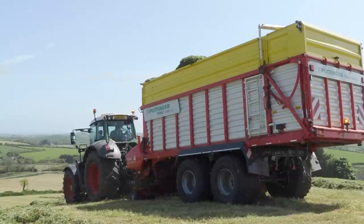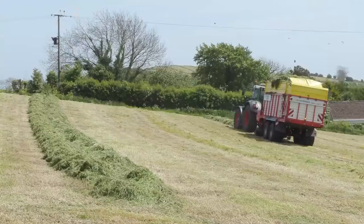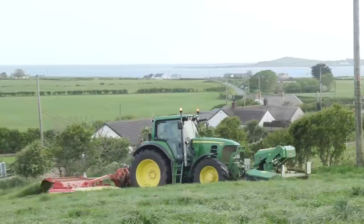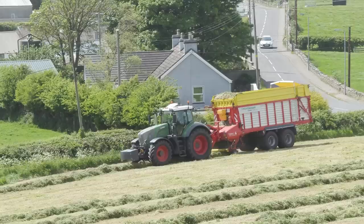You're basically running nearly all Pottinger's kit then. Aye, well, we started off with just the Pottinger, the first Euro Profi 4500 Pottinger wagon, and from then on we just sort of stuck with it. It seems good enough wearing machinery to me, like, I can't fault it really in any way. Yeah, you really might as well try and keep some things the same, make life a bit handier sometimes. Would you go any bigger wagon on this? Well, you never say never.